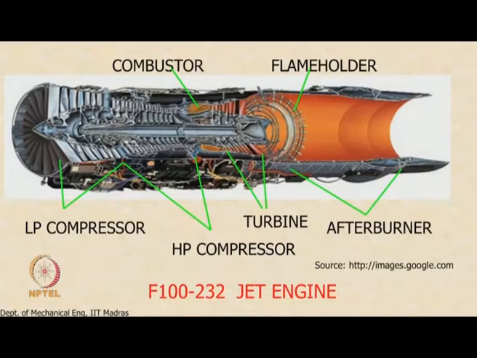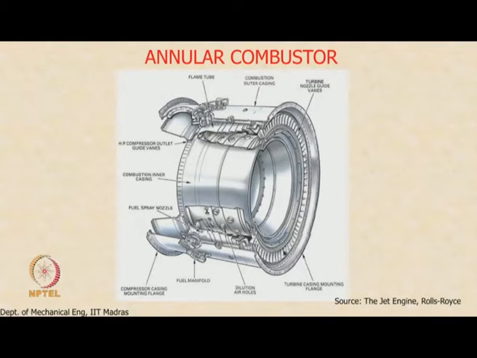Let us just quickly take a look. Notice that the air enters the combustor through this small blade passage. Remember, we said that the height of the blades decrease. So, the air flows only through the blade passage. The air enters the combustor through this small passage, and then it leaves through this small passage into the high pressure turbine blades. That is why the air goes out only through these blade passages. This is the space for the shaft and other things, support structures and so on. This is the annular combustor.